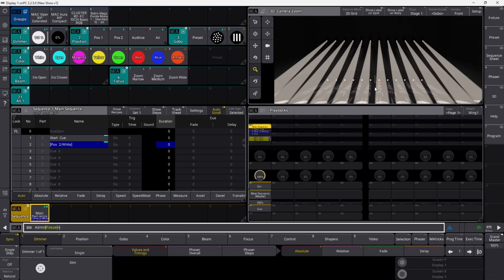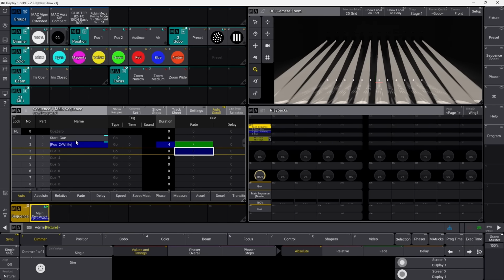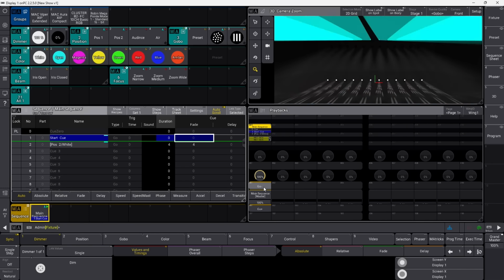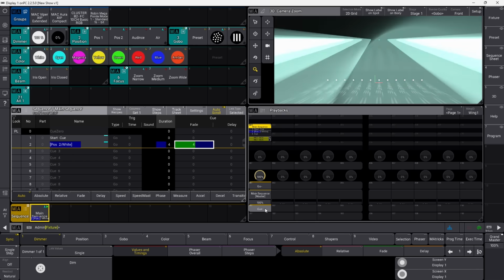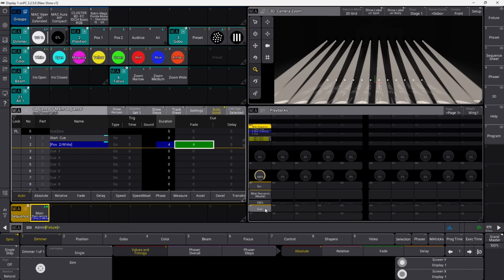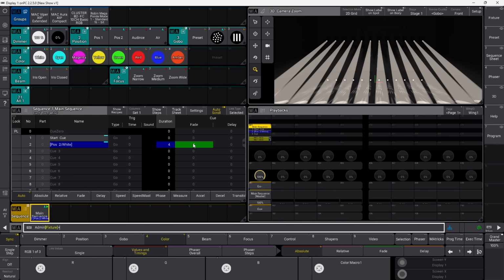So if we go back like this and go into the next cue, now you can see the change we just made. We can change the fade time in cue number 1 or cue number 2. In this case, let's just give it a fade time of 4 seconds in cue number 2. So if we go back into 1, now everything should take 4 seconds to go into cue number 2, and you can see it fades nice and easy. As you saw, it moved in 4 seconds into cue number 2. We could change it and have separate fade times if we wanted to.